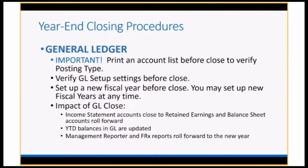Now, that being said, people get really panicky about setting up new fiscal years like it's a really big deal. It's really not, okay? I have clients who set up fiscal years 3 or 4 years out. In fact, our own system, because of the way we do deferred revenue recognition, we are open all the way through 2018. It does no harm at all, because I have the fiscal years closed, fiscal periods closed, so nobody can accidentally post to it, but it gives me a lot more flexibility.